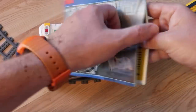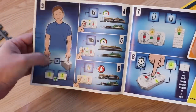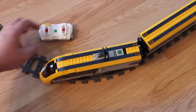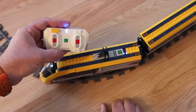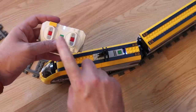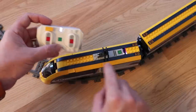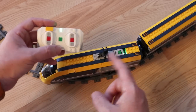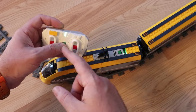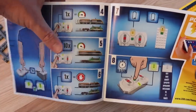Book two of the instructions shows us how to use the Powered Up features. We connect the remote to the battery box by pressing both buttons once, and after just a moment they are both lit up blue. Cycling through, we can get purple and purple, or green and green. So if we had more than one train, we could set one as green and one as blue and switch which train we're controlling. The instructions also show speeds ranging from one to ten, and we can stop the train by pressing the red button. Let's give it a shot.